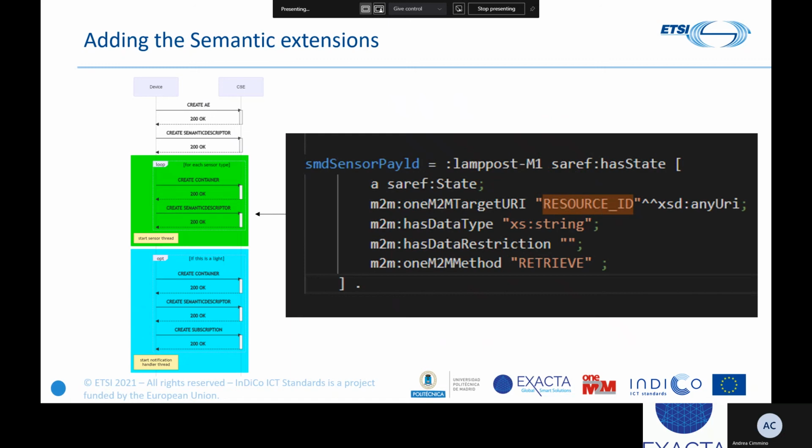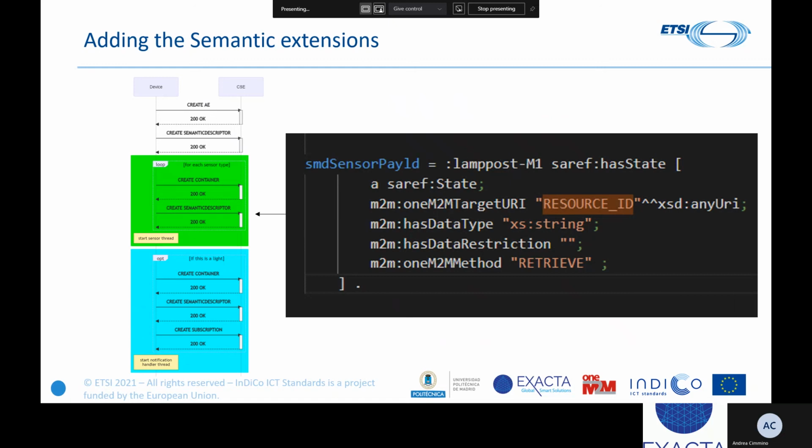So a similar type of thing occurs for the sensors. And after going through all the semantic triples of the sensors, I saw things became a little bit simpler once you start putting it into place. The oneM2M portion of it and the data restrictions and the method, this is the same for all of the sensors.